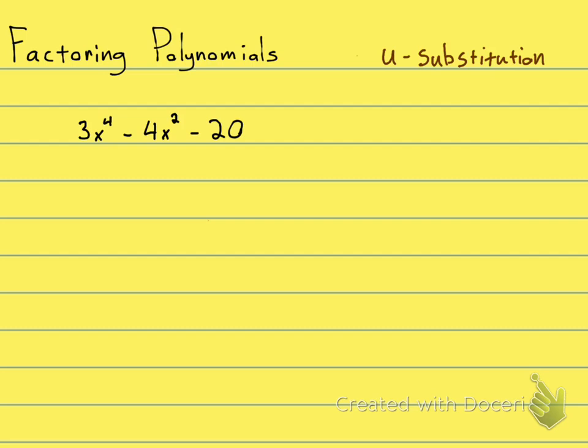So if you're familiar with this pattern, what you are probably used to seeing looks like this. Okay, so instead of 3x to the fourth minus 4x squared minus 20, you're probably used to seeing 3x squared minus 4x minus 20. And you should be able to factor that by the time you get to a problem like this. However you do it, whether it's AC method or trial and error, the first two terms have to give you 3x squared. The last two have to give you 20. Could be 1 and 20 or 2 and 10 or 4 and 5. In this case, it's 10 and 2. You get your signs correct, and then this is the factorization of the trinomial that's in red.